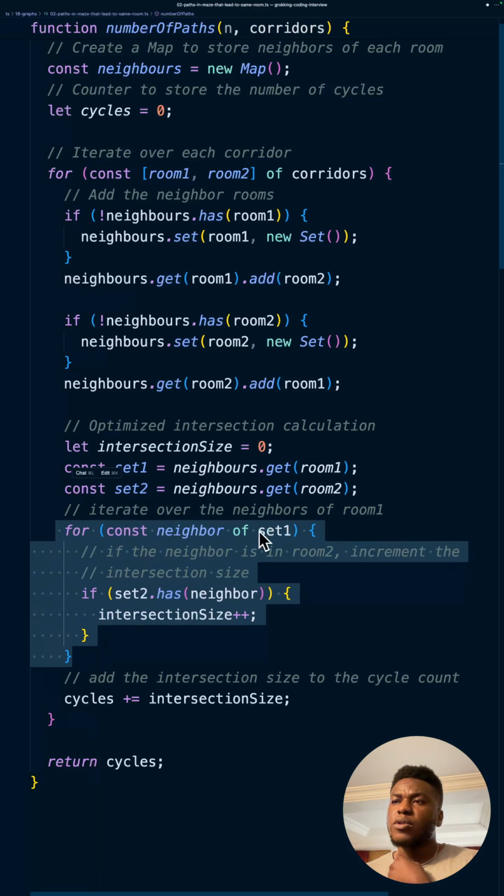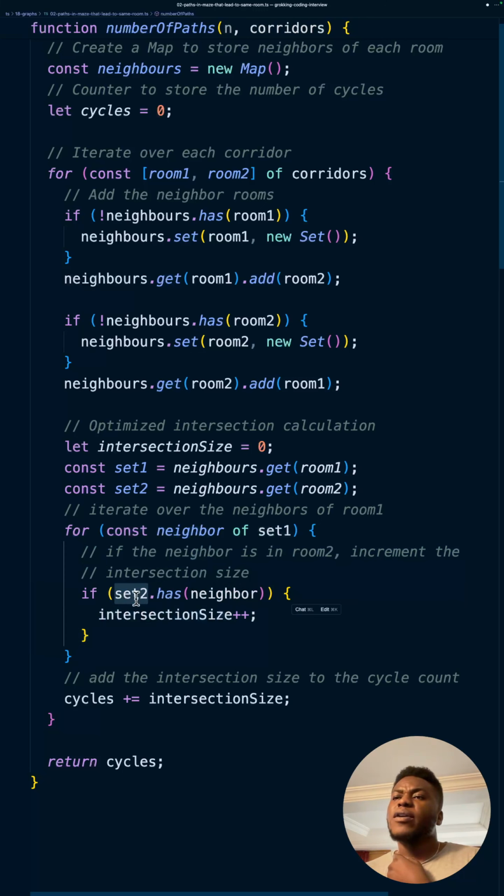We're looping through all the neighbors of room 1 and checking if any of them appear in the neighbors of room 2. Whenever we see any intersection, that's a cycle count of 1, so we can just bump it up. And that keeps it simple. I can imagine if the cycle length had to be 4, this problem gets more complicated. That's a way to modify this question if you're trying to be creative and see if someone really gets the concept.